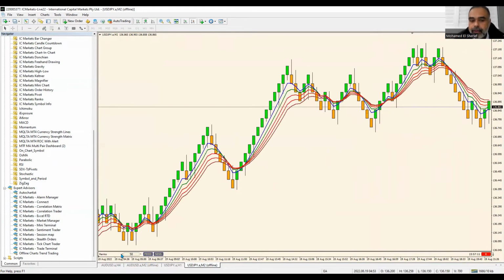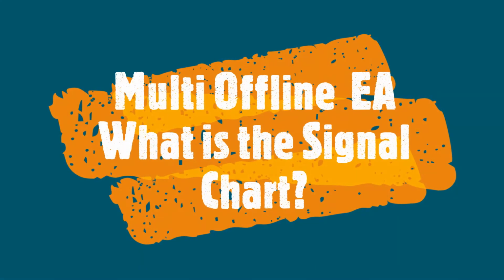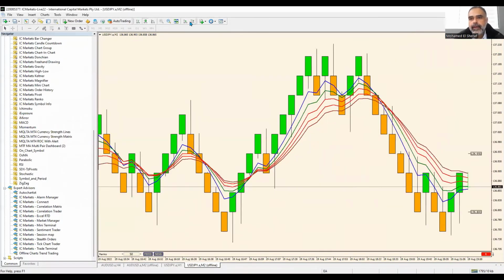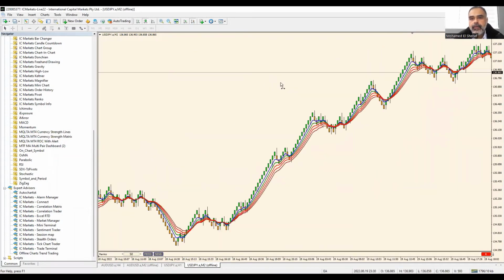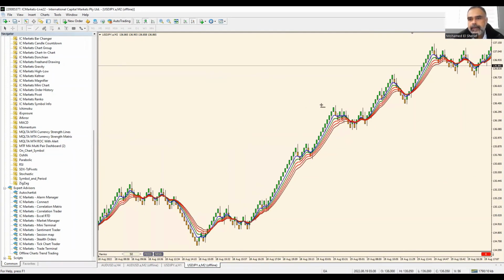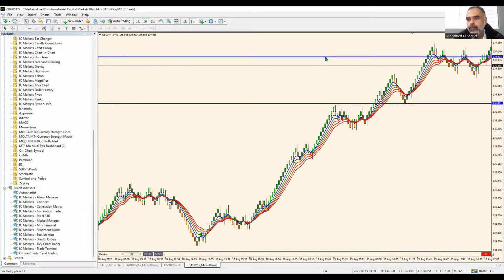If we go, for example, to the 5 pip Renko chart and we look at it, same thing. We identified our area somewhere here.